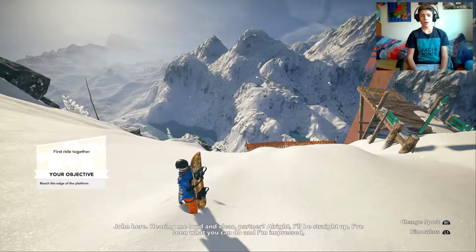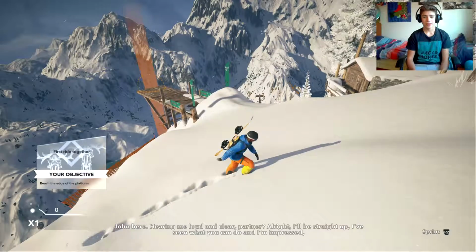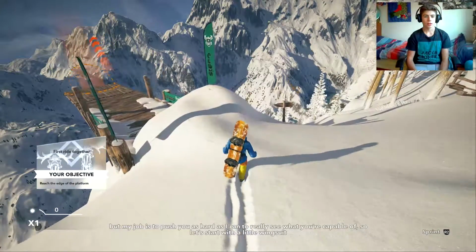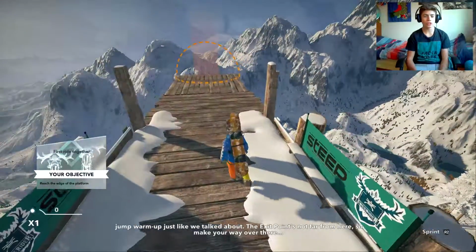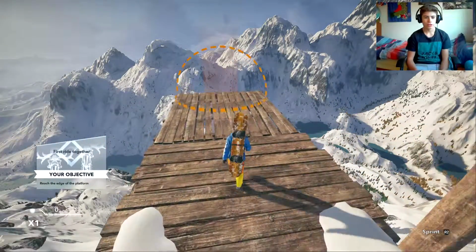John here. Alright, hear me loud and clear, partner? I like it. I'll be straight up. Sprint. I see what you can do and I'm impressed, but my job is to push you as hard as I can to really see what you're capable of, so let's just start with a little wingsuit jump warm-up, just like we talked about. Just a wingsuit. A casual wingsuit jump to warm you up. Make your way over there. Just a casual one.